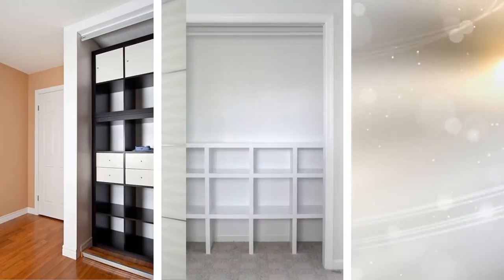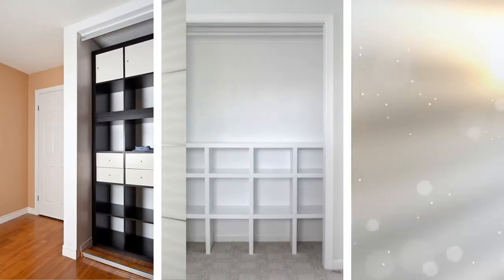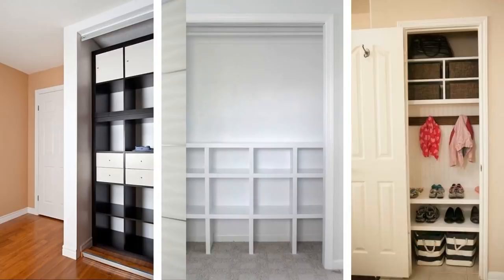10. Your closet is naturally meant for storage, but there may not be enough shelves and areas for you to store everything that you own. With the installation of cubbies, you have more areas to not only store more, but organize everything. This is so nothing is thrown about carelessly, and you can have different cubbies for different possessions. You can find these cubbies anywhere online or in stores.